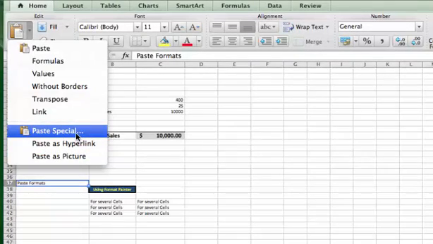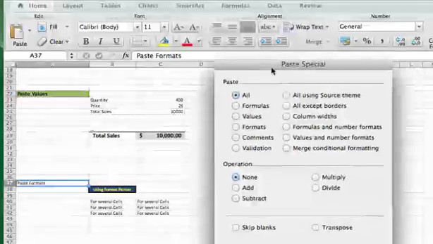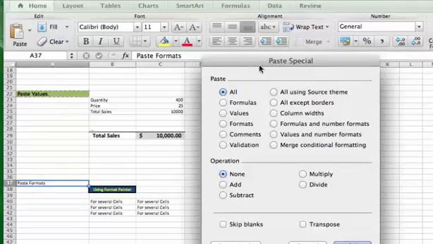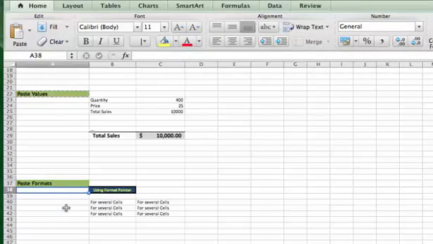And this is where every possible option for pasting is. We've got formulas, values, formats, comments, validation, a couple of other more advanced features to the right. We're going to go over some more of these in the next couple sections. But right now, all we want to do is paste the format from A22. So I'll click OK. And it pasted the exact format I had from the previous section heading.